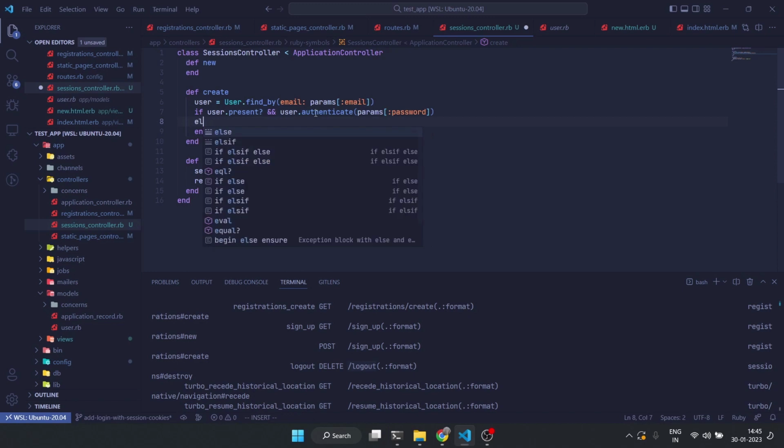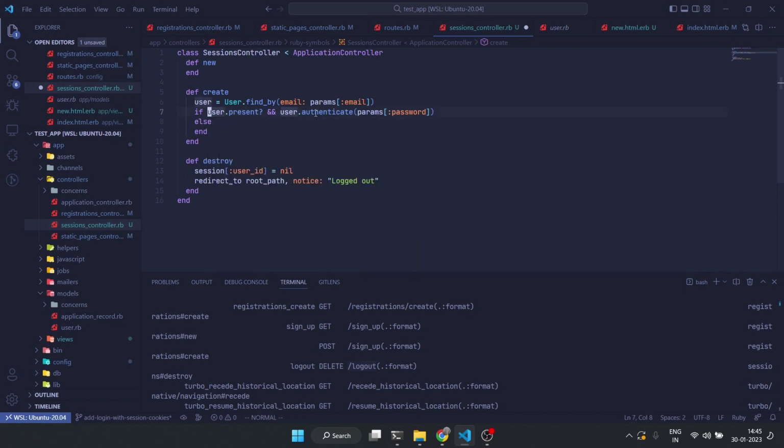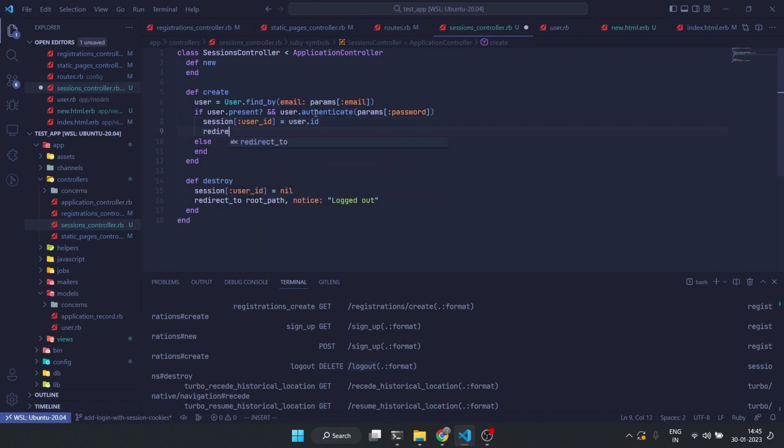If we're able to do this, then we'll keep an else. Then session user ID equal to user.id, similar to what we had done before, and we'll redirect to root path and we'll say notice, logged in successfully.